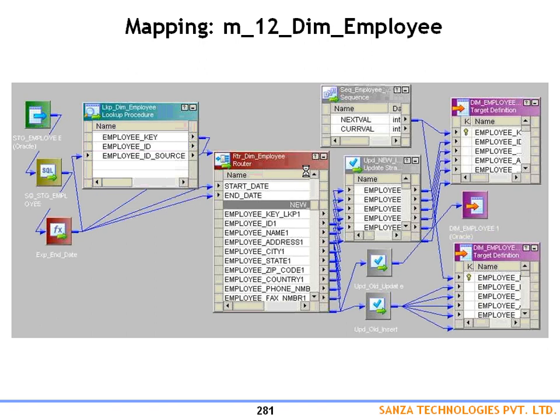SCD type 2 contains history plus current data. We need to find the end date, and in the lookup transformation check if the employee exists or not. If not, then that has to be inserted along with the key. If it exists, you update the end date of that employee in the target, and you also have to insert the new record into the target. For the same employee, if there are multiple records in the target table, then lookup will get all those records, but to decide which one record to take, we write a SQL override where we say end date is null. So it will get you only the records which are current in the dimension table.